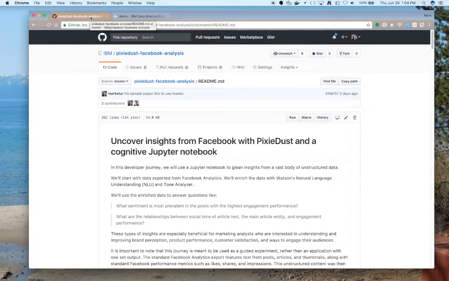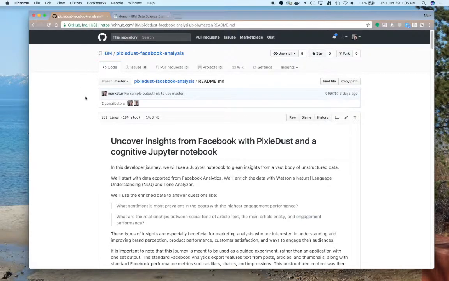we're going to run the links and the articles and the images through tone analysis, natural language understanding, and visual recognition. And what we'll get is the ability to take the statistics from Facebook and not only look at the reach of individual posts and photos, but we'll be able to look at what the posts were about, what the language tone was, or what was in the picture, and now we can aggregate the data based on those things and use cognitive computing to do that all within one notebook.